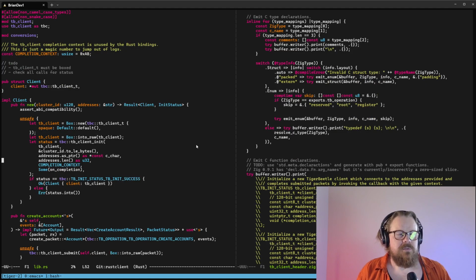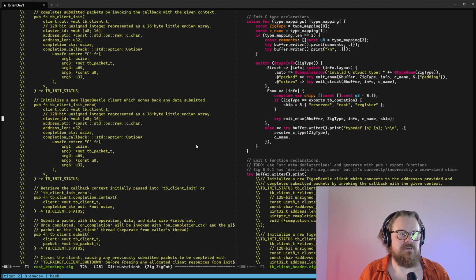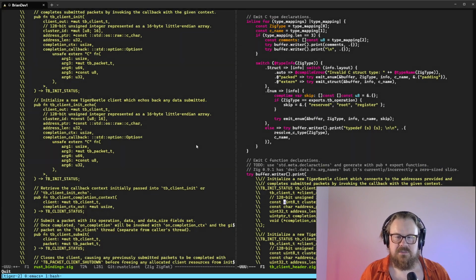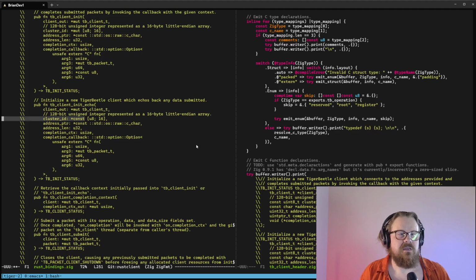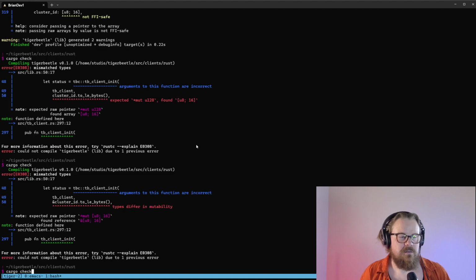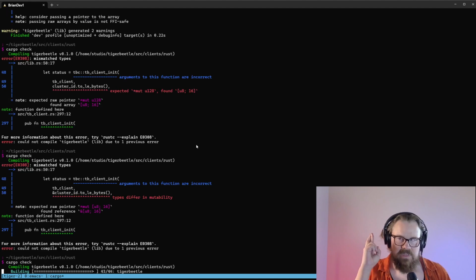Okay, these are mutable bytes. Are these really mutable bytes? No, these are constant. Okay, my bindings generator is still wrong. This is a star const. I think this is a star const. Again, my knowledge of C is a little lacking, but it does have the const keyword here, so I'm guessing that is a constant pointer. This is the one.